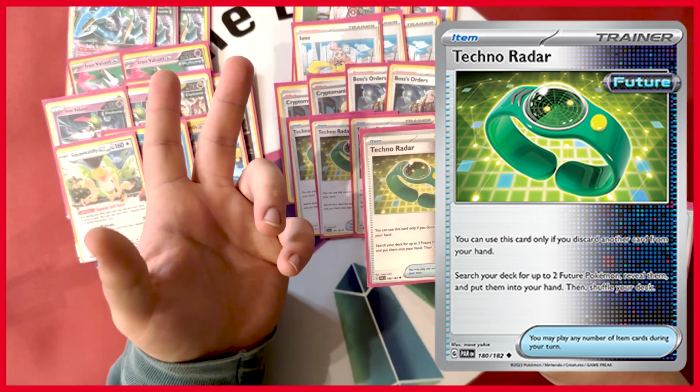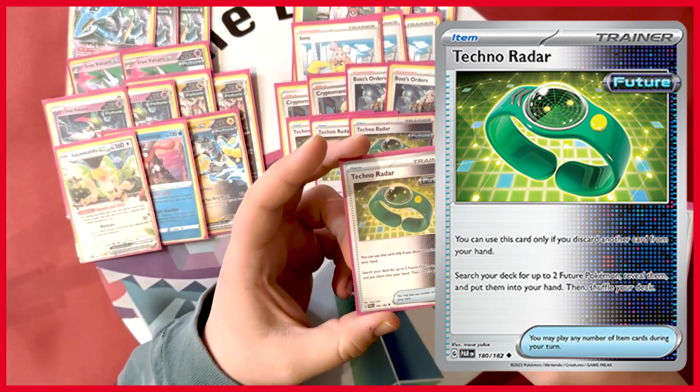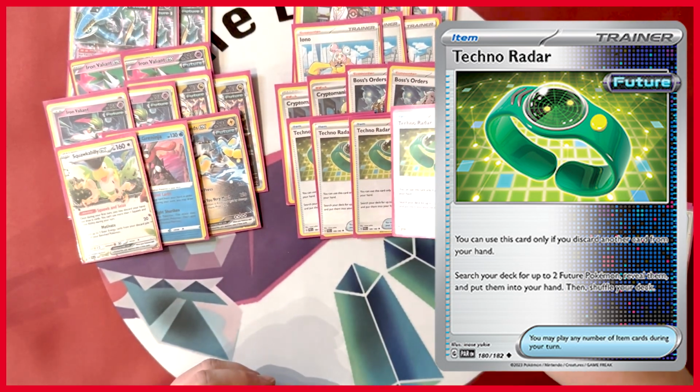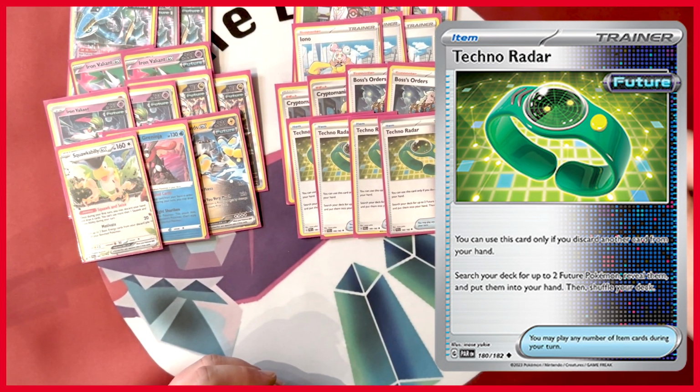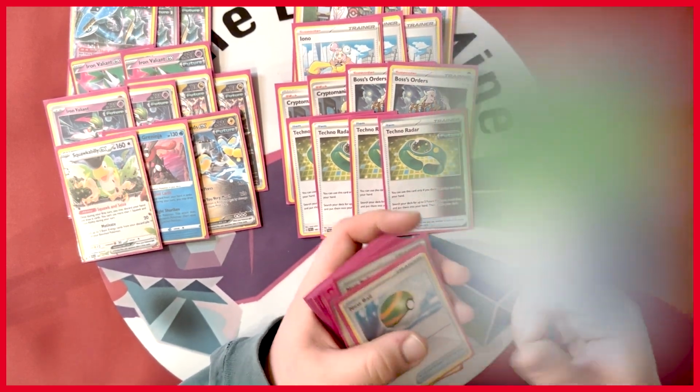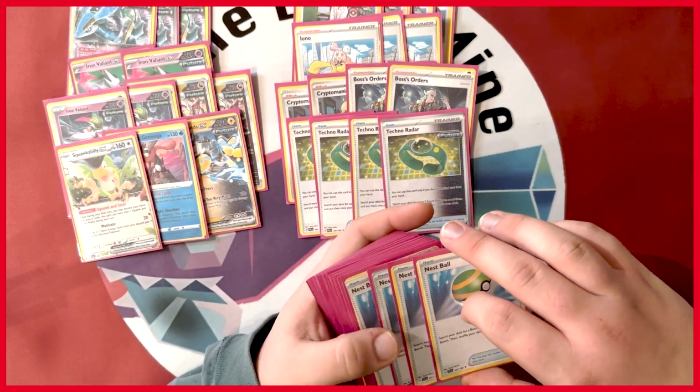You can use this card only if you discard another card from your hand, and then you search your deck for 2 Future Pokemon, put them in your hand, and shuffle your deck. So it's kind of our version of VIP Pass. It does help that this can discard energies, and can discard dead cards in the late game that you don't need. Could be painful turn 1, but usually you'll find a card that you don't mind discarding.